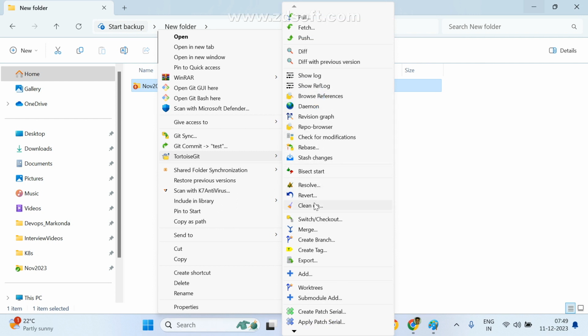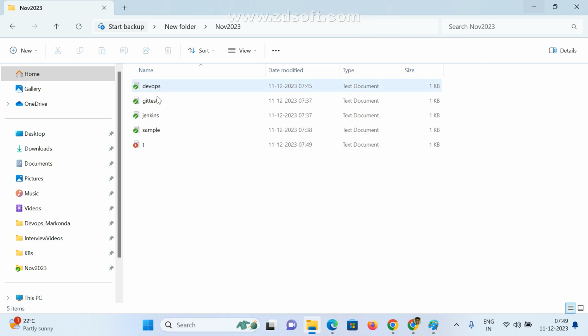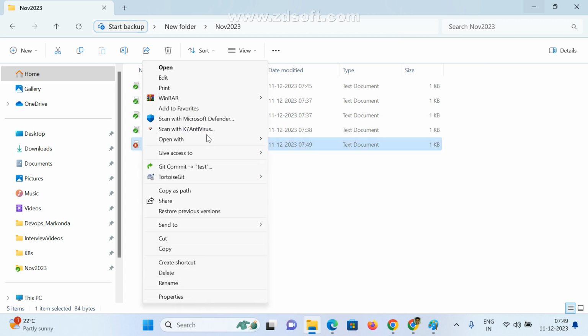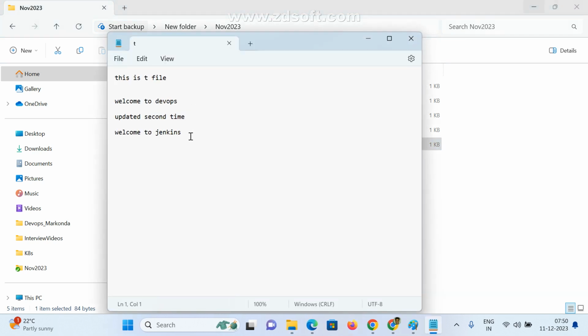For example, I want to revert back. I modified something and I want to revert back. I don't want these changes. Now observe here, this is my file, which I just updated. If you go here, there is open edit. I updated this line.